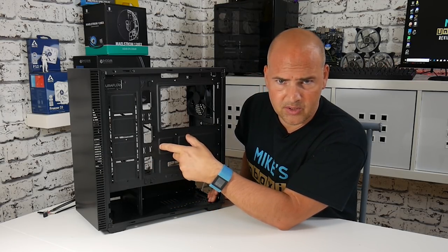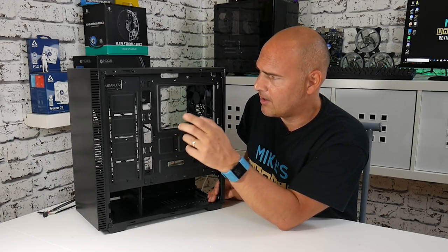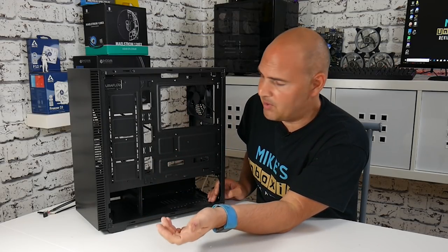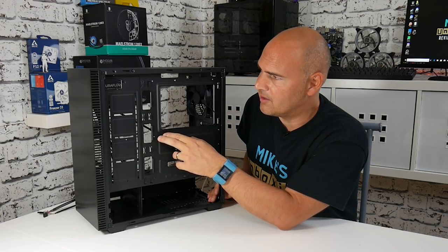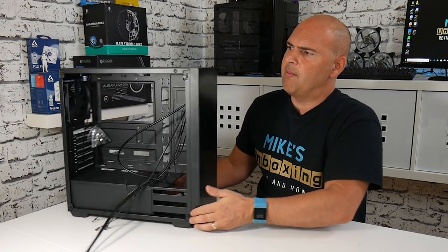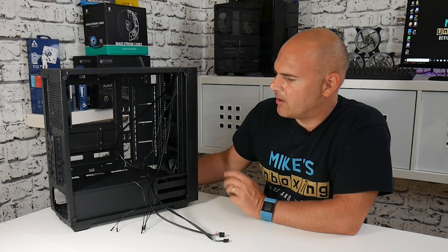If Cooler Master could put something together like this at this price, they would definitely have a market winner on their hands. Unfortunately, Kolink have probably got a lot less of a name in the industry, so they will probably struggle. But if they put a branded name on this chassis, I think they could do really well. And this is very reminiscent of the Fractal Define C, like I said before, and probably the Corsair 400C, very similar in a lot of respects.